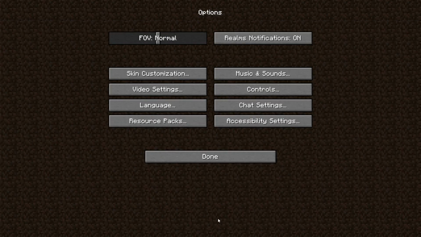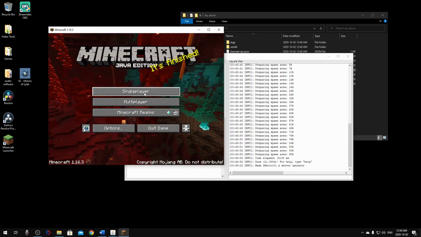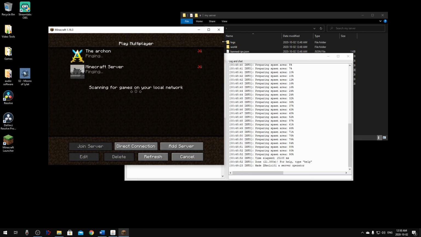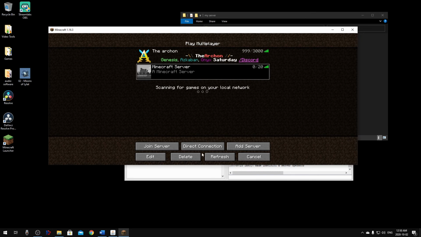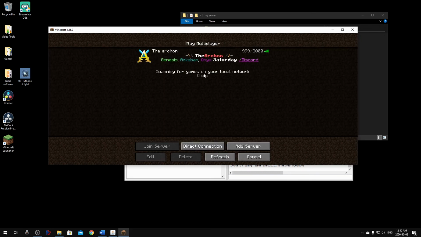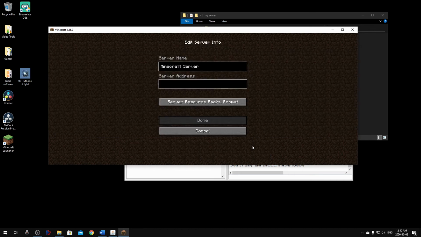Okay. I'm going to go to video settings. I'm going to take it off of full screen so that we all can see. I'm going to go to multiplayer. I already have it set up here. We're going to delete it. So what we need to do is go down here and click add server. If your server's running, name it something cool. Really cool name. I'll call this one ZN server.